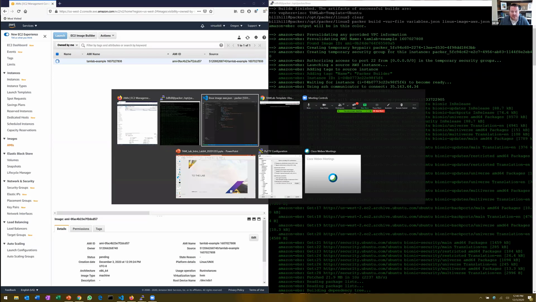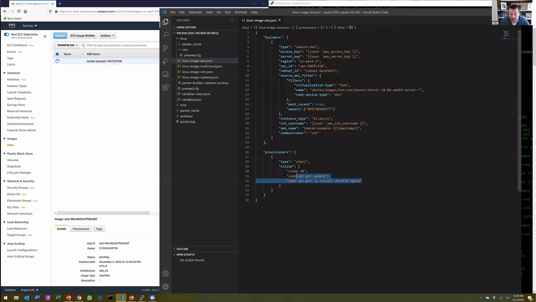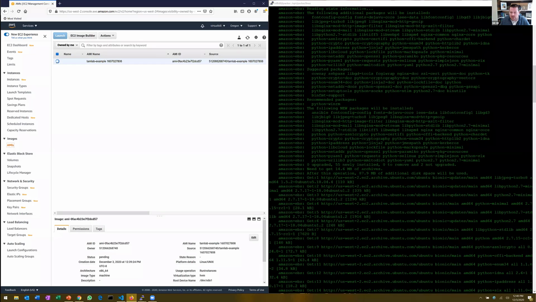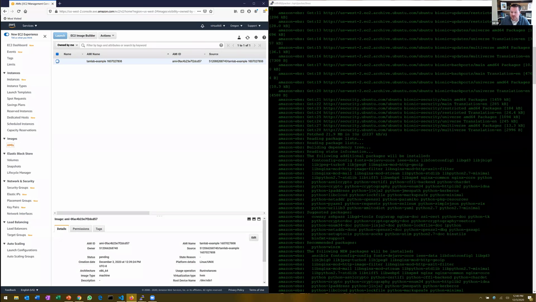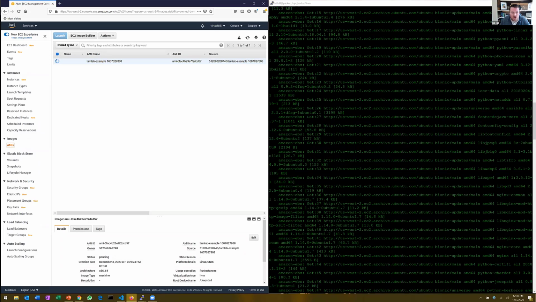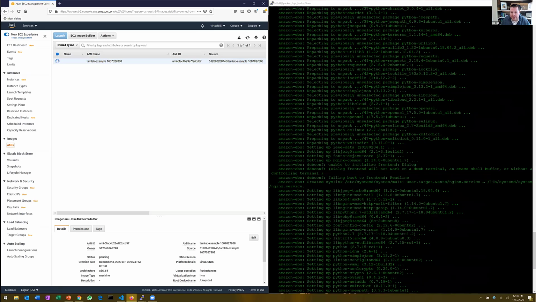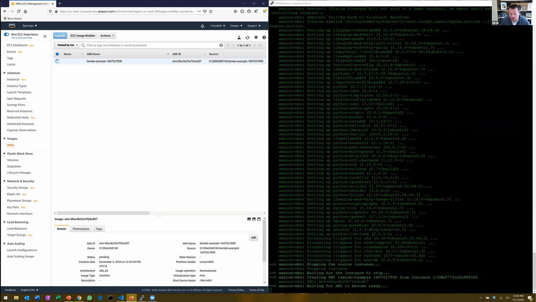Again, the provision process being these things down here. So we see that happening here with the update, right? And then we're installing Ansible. Let's see, where is that? Oh yeah, I just threw it in there. So you can see all of the update process that it went through. We're going to go ahead and pull, update, and then pull all these packages, get them all set up. It stopped it, now it's converting it to template. So let's just let that finish here real quick.